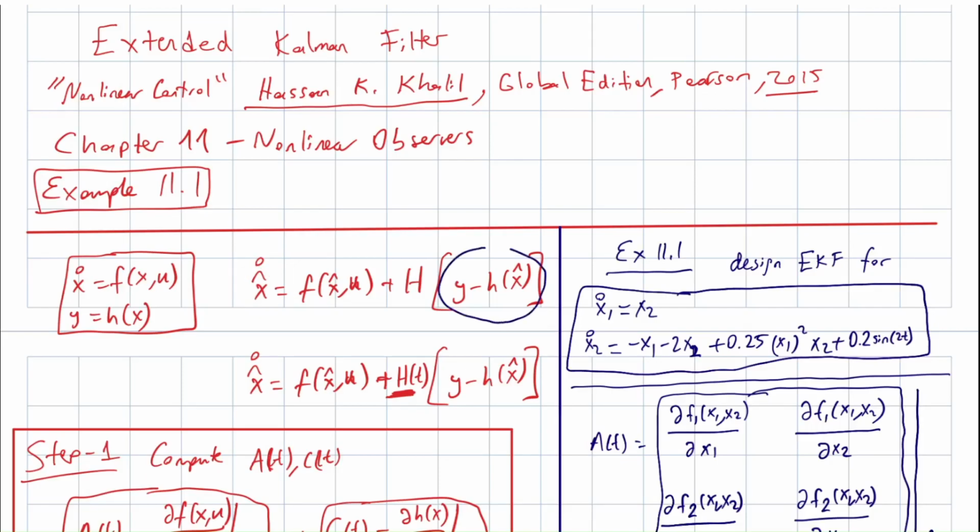And then you would have y minus the output of your estimator system. You can call this the error term, which is the error between the output of the real system and the output of your model system, the estimator. Okay, the output and the estimated output.